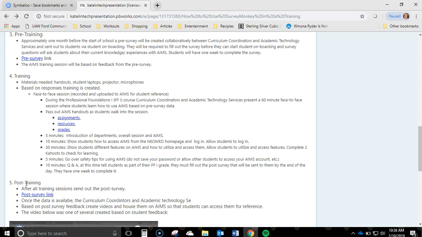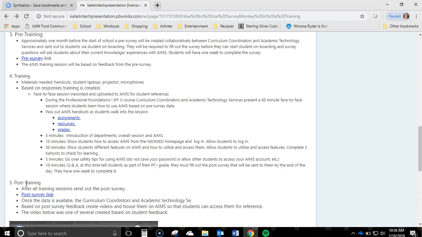and then they would complete 2 Kahoots to check for learning, which at this point they have already done Kahoots, so they already know how to use them. So we would just throw up the code and have them either access it from the laptop or from their phones to check for learning. So then if we need to maybe reteach something, or we know that we need to make a follow-up video for this, we can discuss that at that time.